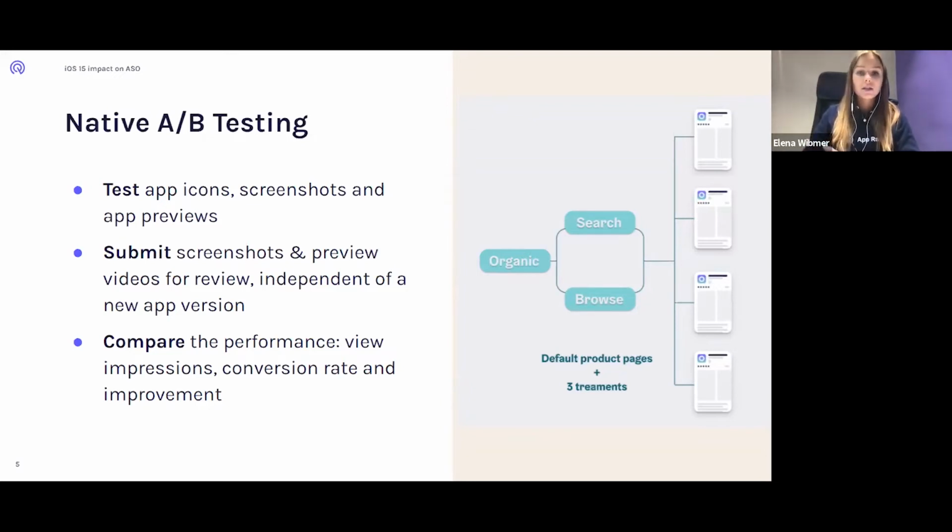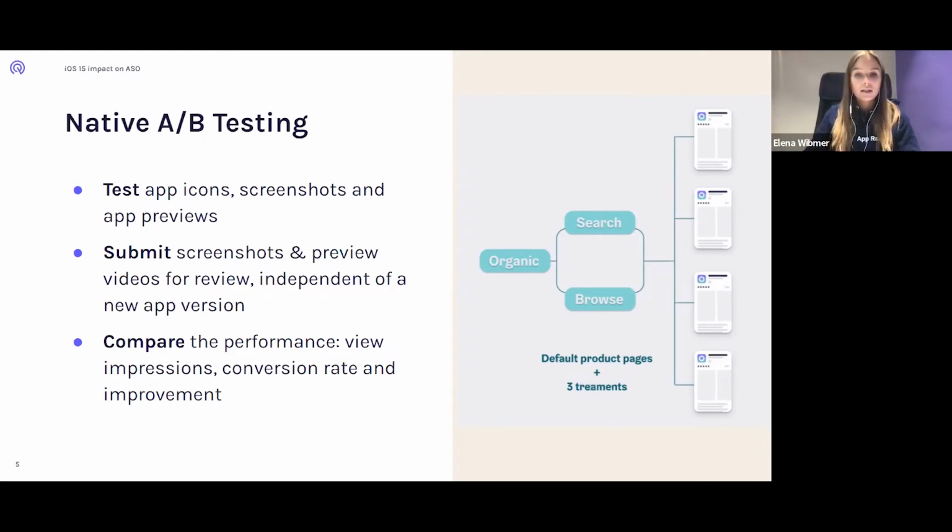It finally gives a unique opportunity to test hypotheses in a native environment in the App Store. Then you will also be able to compare the performance of each of the variants in App Store Connect based on impressions and conversion rate, and you will see the improvement. As usual, all creative assets will need to go through the standard App Store review process.